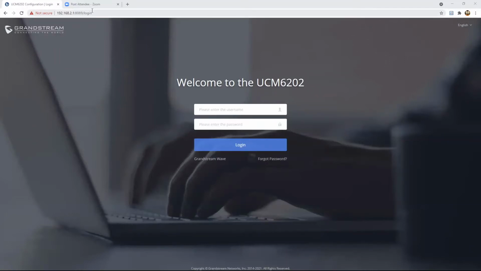So we're on the main screen here, on which we put the address in the address bar on Google Chrome. The default port is 8089. The default username is admin, and the password is written on the back of the device itself. When it is new, the default password is on the back of the device. So we will get that password and enter it in this field.